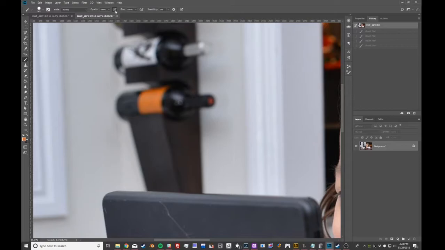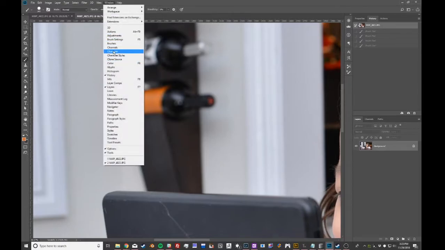This thing is if you were using a drawing tablet, it will read the sensitivity of how hard you're pressing on your tablet, which is great for digital artists and stuff. They do that all the time, but you don't need that for what we're doing. So keep that off. Smoothing, if perchance, and by the way, if this is grayed out for you, you should open the brush settings, I think.